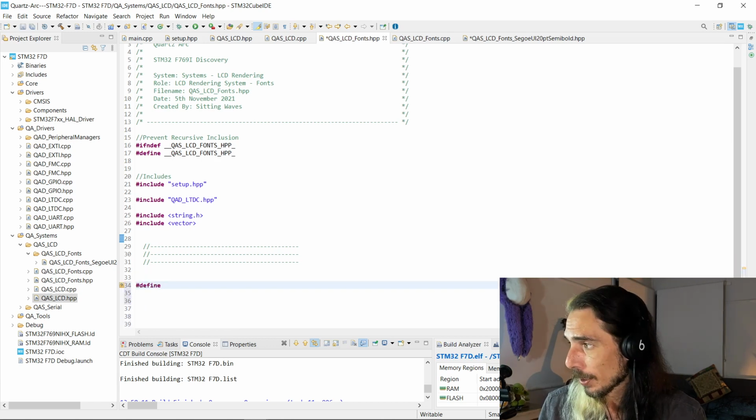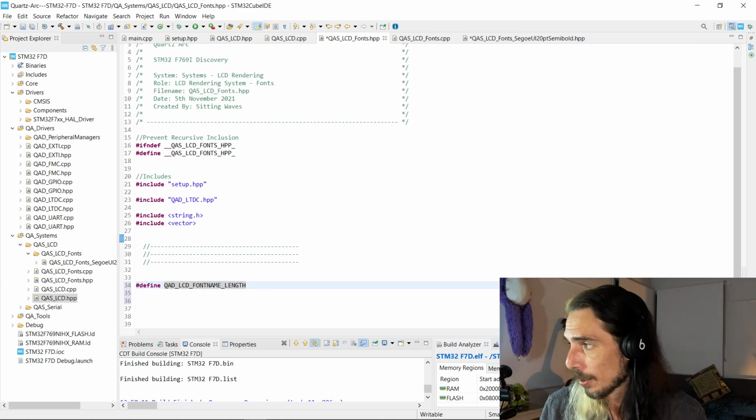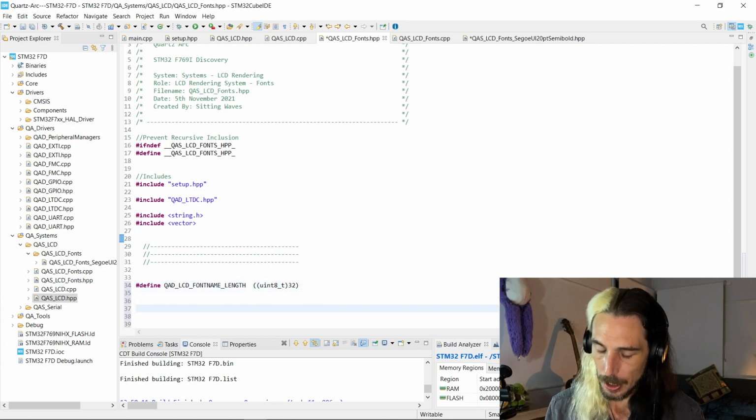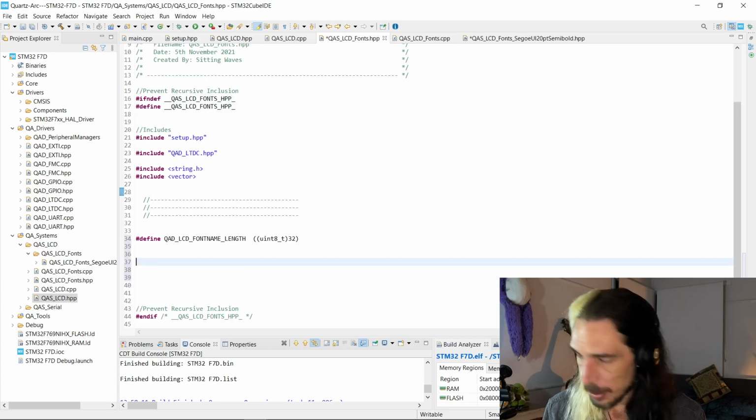So going to want to be able to store the name of the font. So just going to set up a define for that one for the moment.